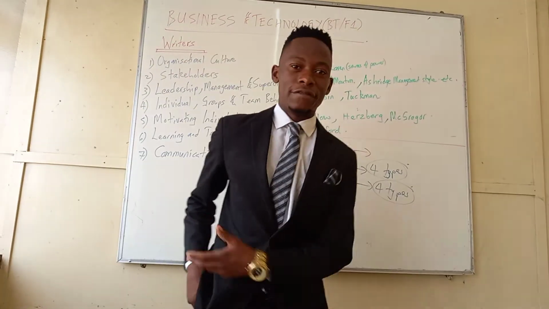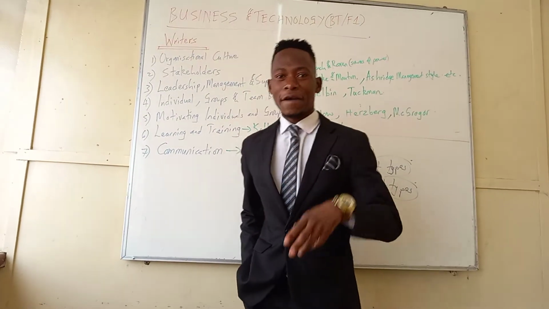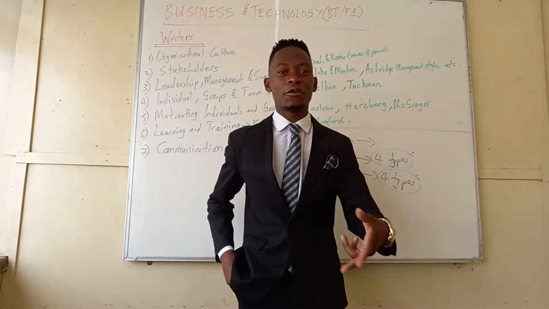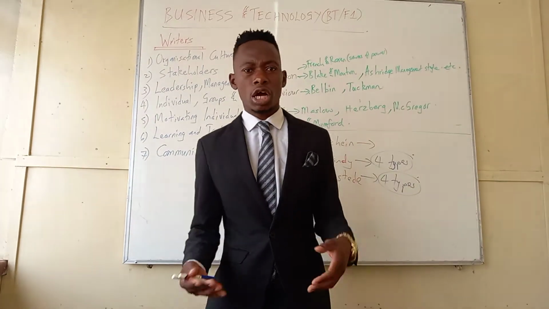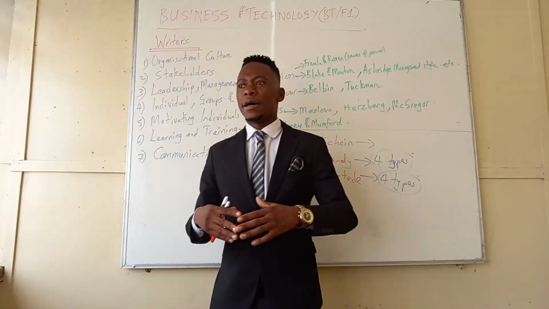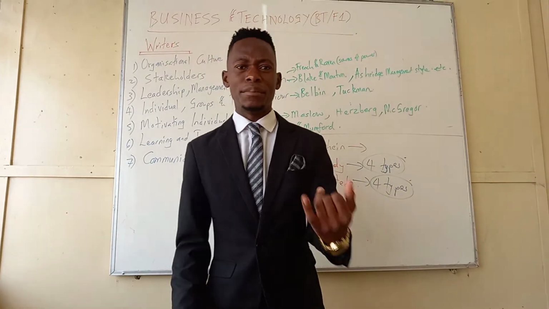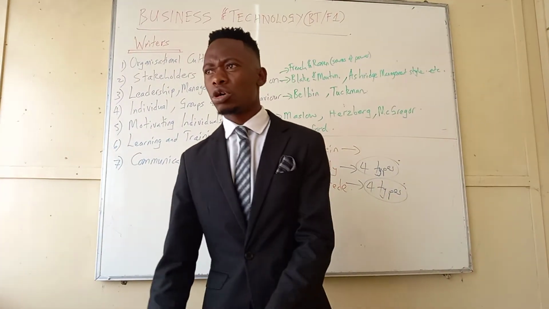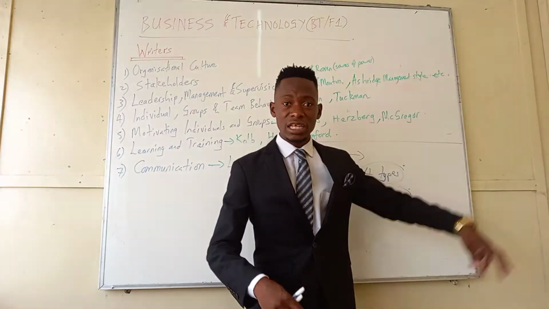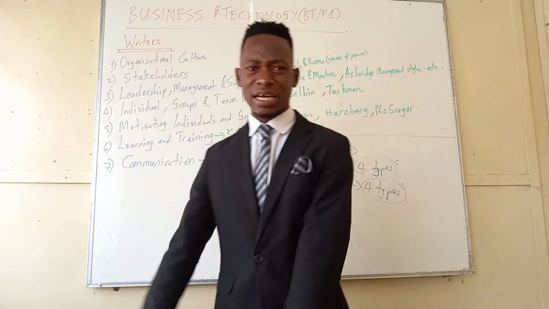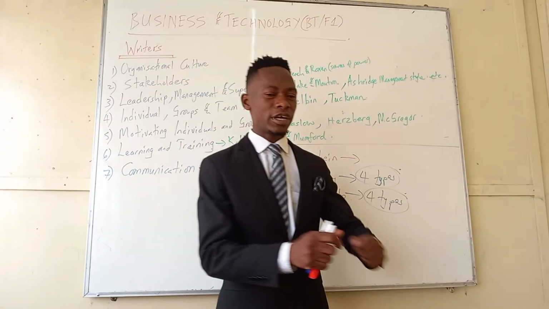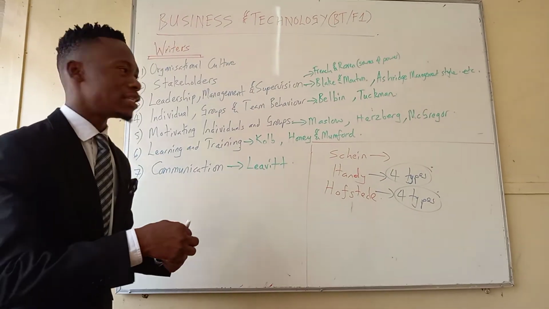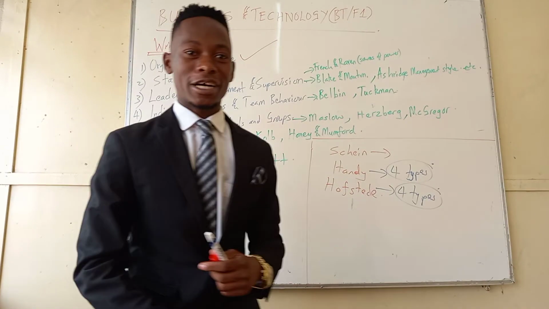Then number four, we have femininity and masculinity. So the word femininity was derived from female. Masculinity was derived from male. You get it? So if you want to know the culture, if you're talking about men at the workplace, what do they really want? Men, they do want the job title. Yes, they want power. They want respect. But when you talk about women, femininity, they are concerned with work-life balance. All they want is the social life, work-life balance, good salaries, etc. So that's what Hofstede said. So that's the organizational culture, right?